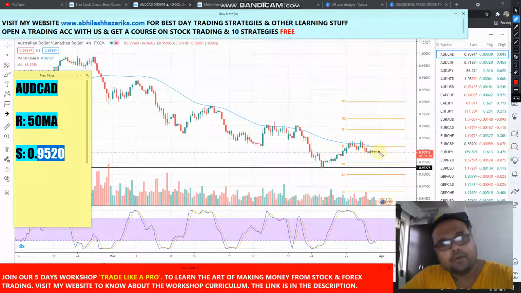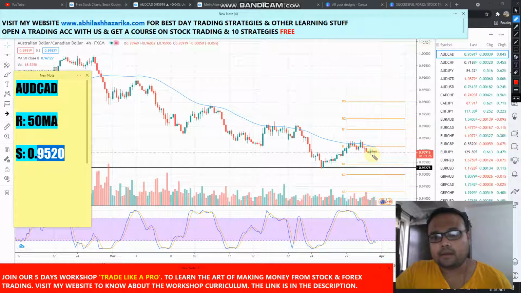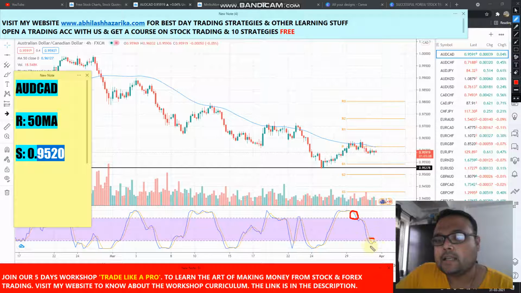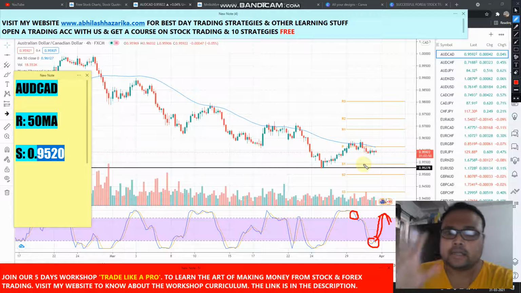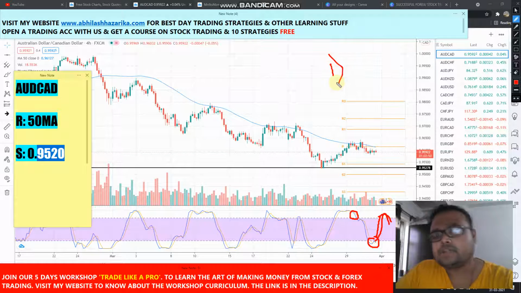So right now, if you want to take some risk, then you can short the market right away. I already told you yesterday that you can short the market when stochastic RSI is in the overbought zone. But right now you can see the market is just below the 50 moving average, but stochastic RSI is in the oversold zone. Therefore, if you want, you can wait for the stochastic RSI to go up to the overbought zone, and when it starts coming down again, then you can short the market below the 50 moving average. That's strategy number one.